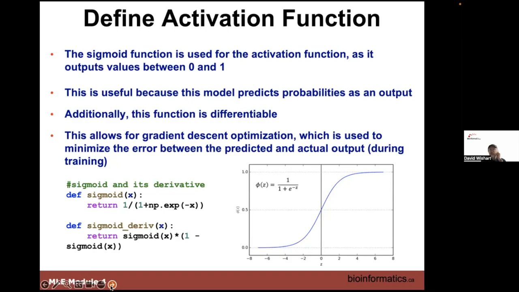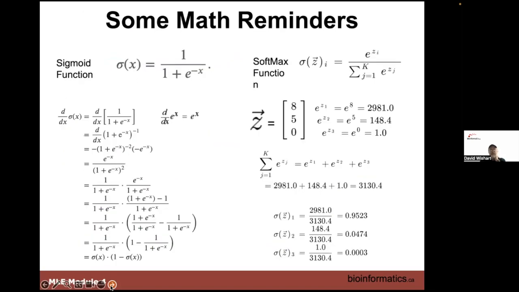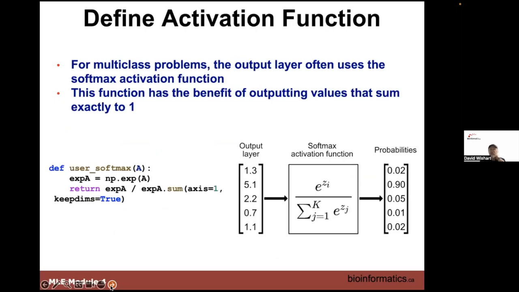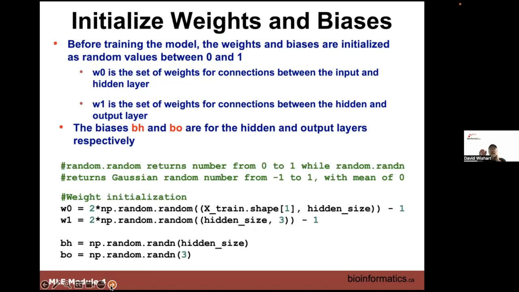There's the activation function. This is critical for any neural net or any type of machine learning method that uses a gradient descent optimization. So you could use either the sigmoidal function, or you can use the softmax function, a couple other ones. This is the same thing we've seen before about what the math means and what these functions look like and some of the advantages of why softmax is preferred in many cases for neural nets. And it's being able to sum exactly to one. We have a hidden layer, an input layer, an output layer. So there's two weight matrices. There's biases as well. This is very similar to what was done for the iris neural net problem.